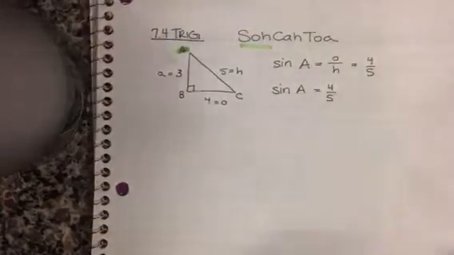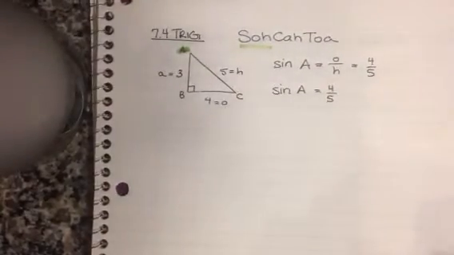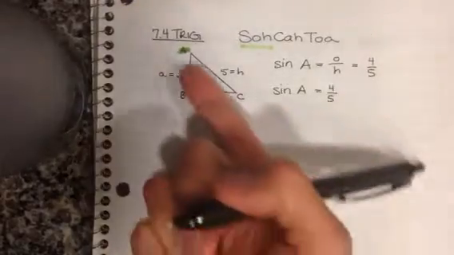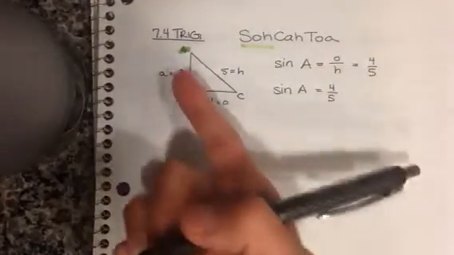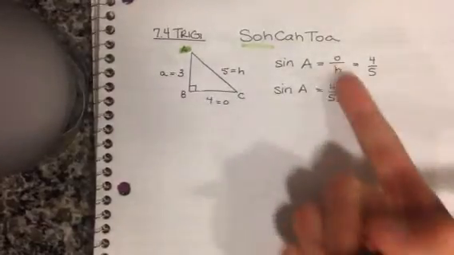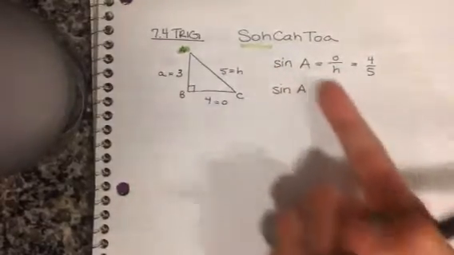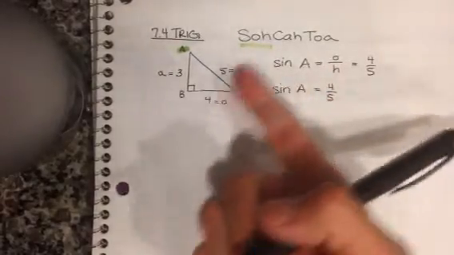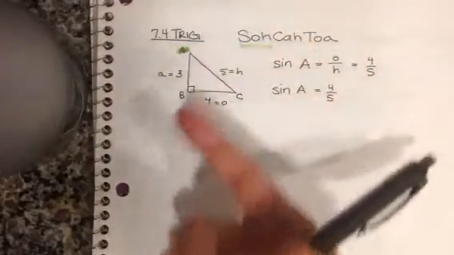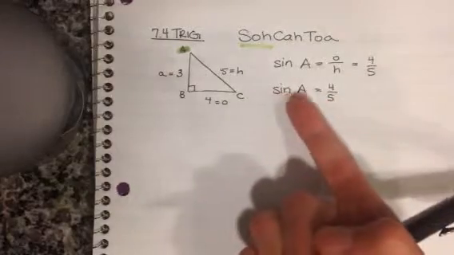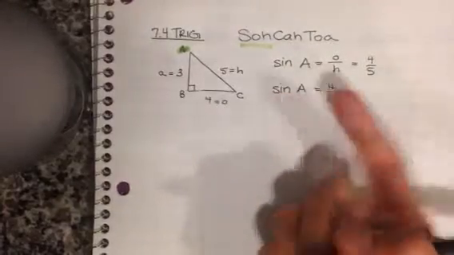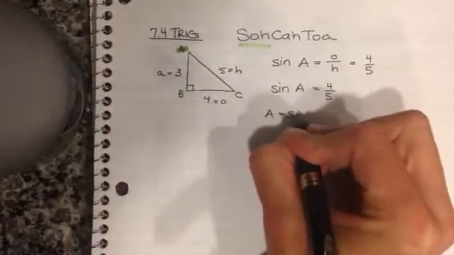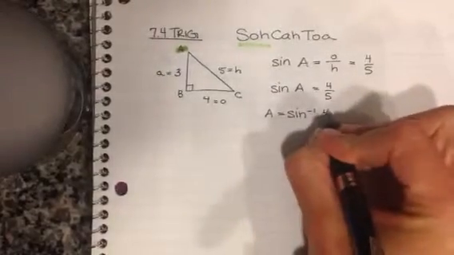So let's say they said, oh, I want to find what the angle A is. Sometimes they're just going to stop here, but sometimes they're going to say, find the angle A. So if they tell you to find the angle A, you would set this part up, and that's why they tell you to stop here on some of them, because they want you to get used to knowing what these three trig ratios are. But when you're doing this, to find the angle A, you would do A would be equal to the sine inverse of 4/5.